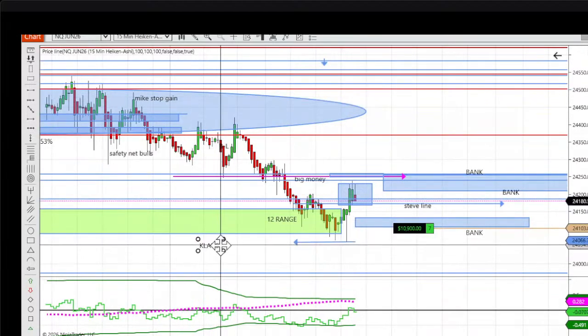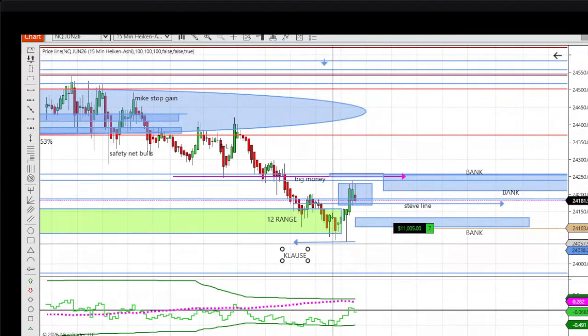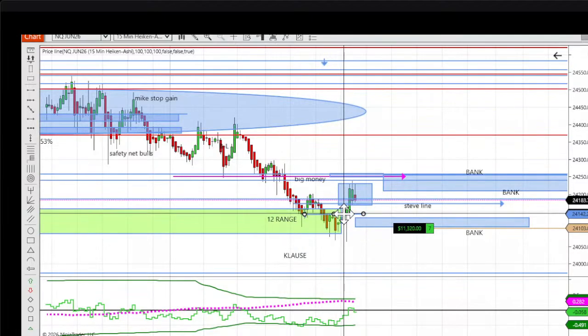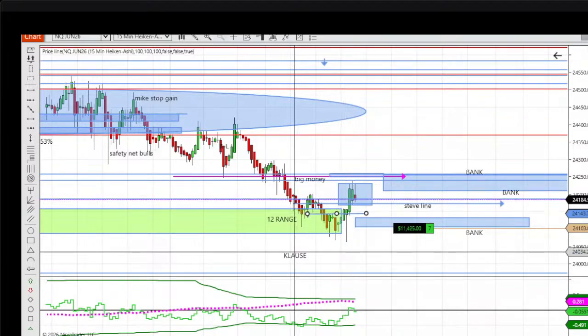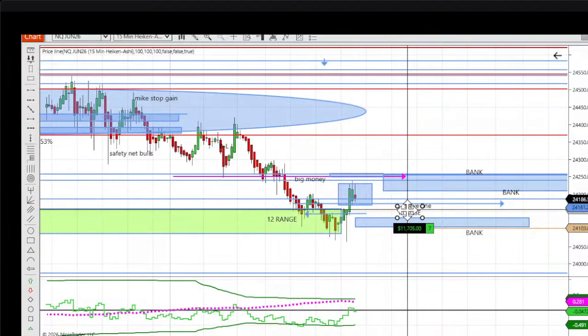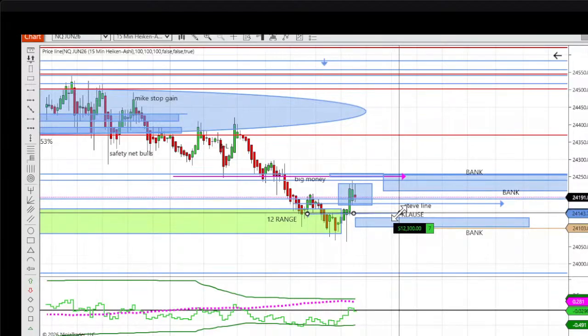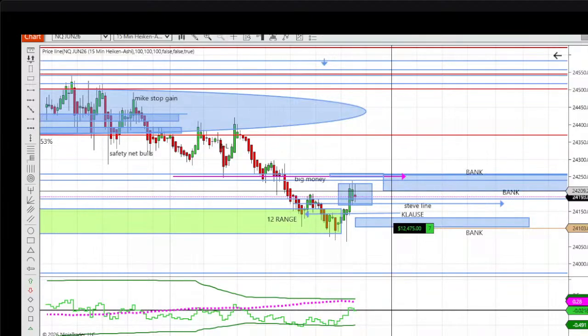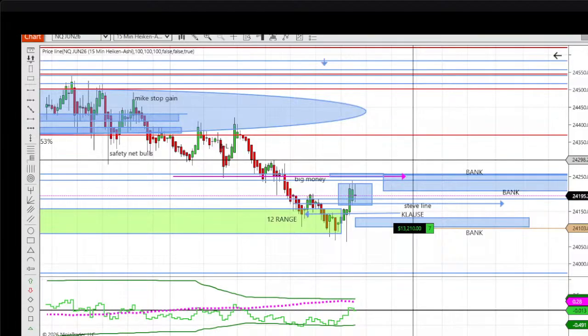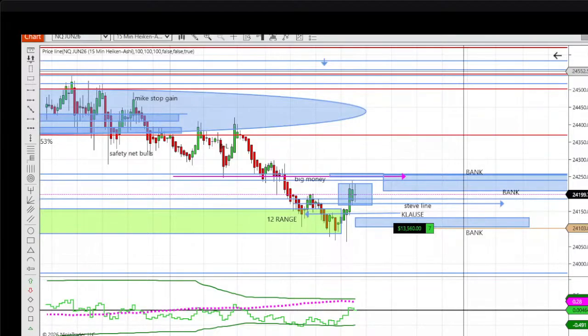We'll use Claus this morning. Hey, Claus, we're going to use you for a line this morning, dude. So you got Claus's line sitting right about there. See? Right here. Right there. So these are your two safety net lines. It gets under 144 and it's done. It'll come back into range down at the bottom.